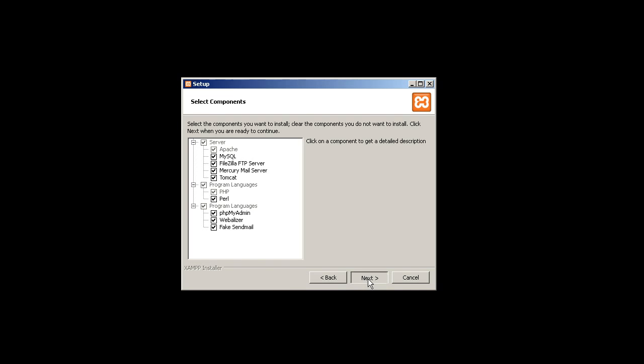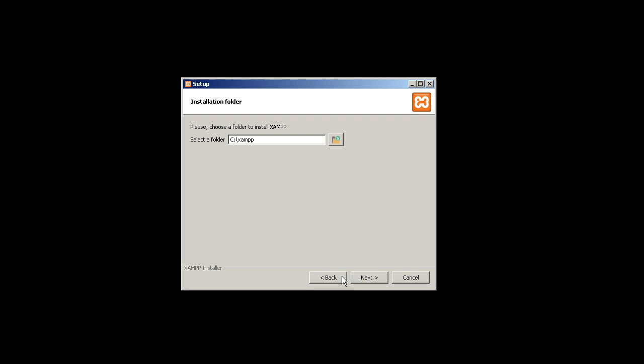From there, you'll just want to press Next, and you want to leave it in the root folder. You don't want to move this installation folder because one of the most common issues if you're not getting something to work with a server or local development environment is the permissions for a folder or a file, meaning the ability to do things like create new files, edit existing files.